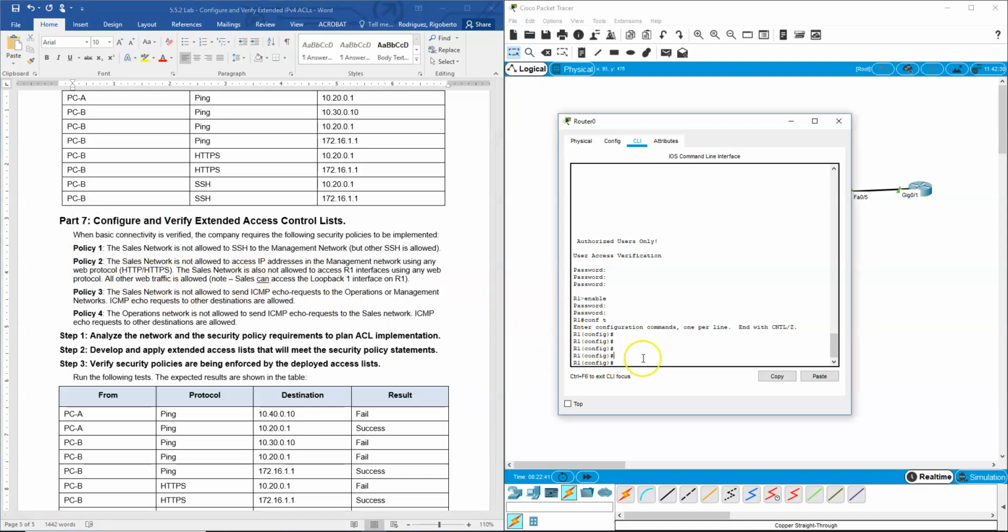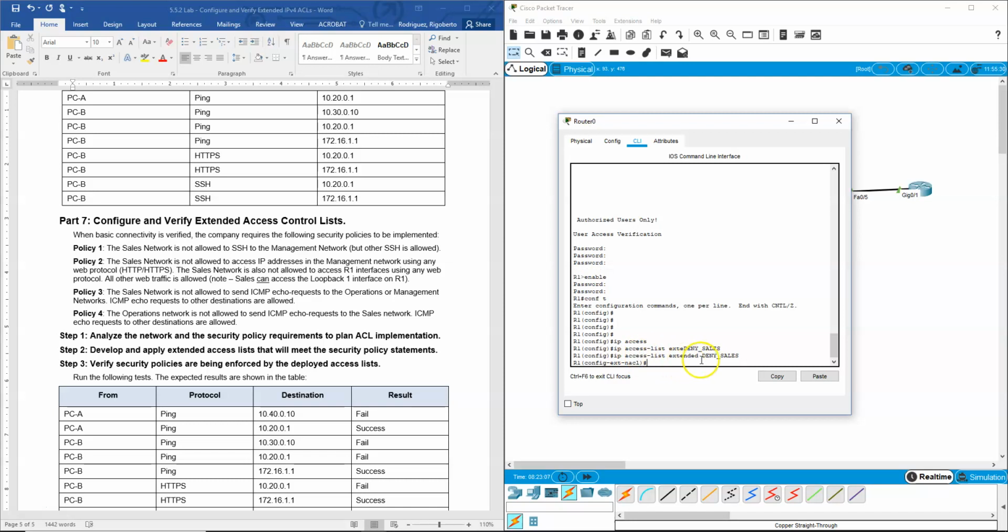So we're going to call this one, we're going to type in IP access list. We'll call it deny underscore sales, right? And I forgot one more thing. It's an IP access list, and we have to put extended, right? Oopsies, extended deny sales, and that's it.